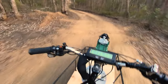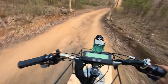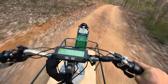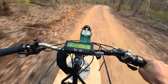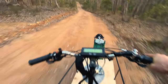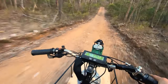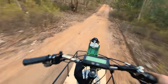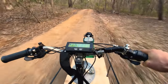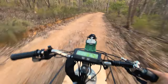Back pedal, and I'm using the throttle to gently regen down here, seamlessly start pedaling and transition to throttle. Back pedal again and going to regen. Just got a gentle amount of regen on that initial engagement without having to use any throttle. Come off the regen by just pedaling forward.